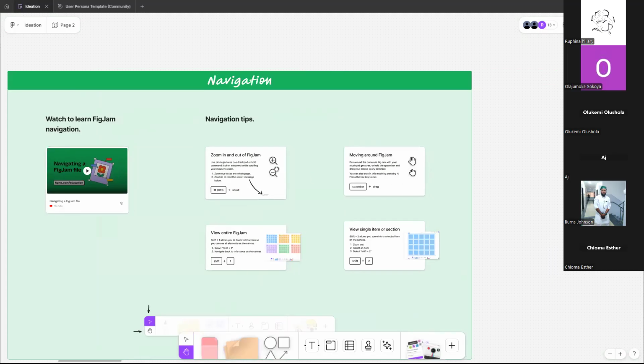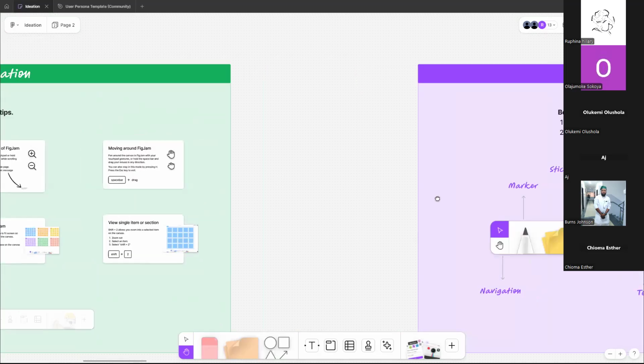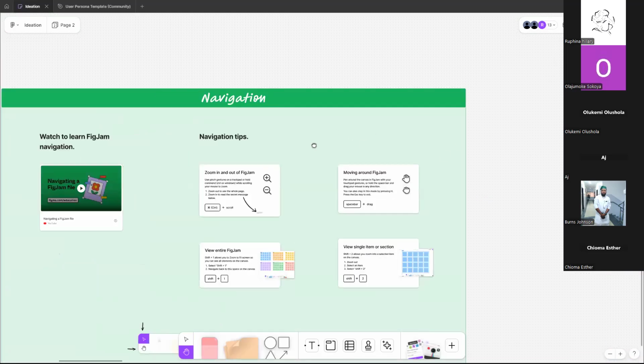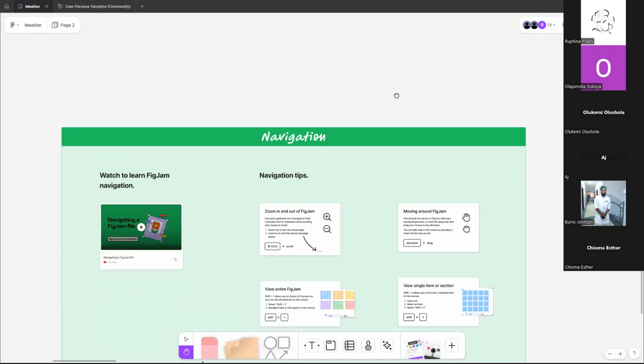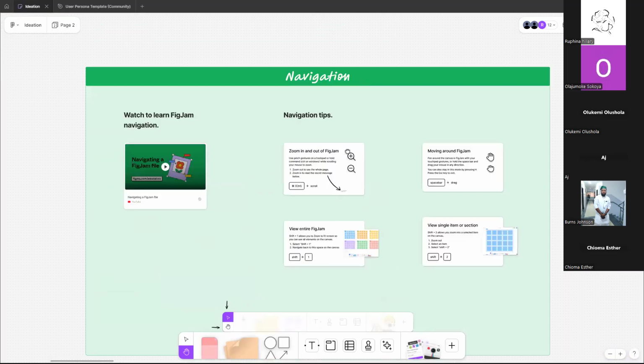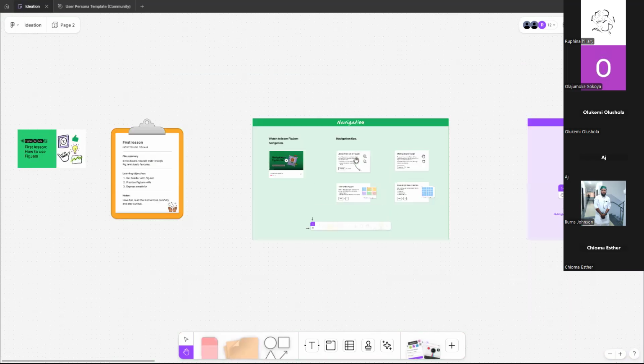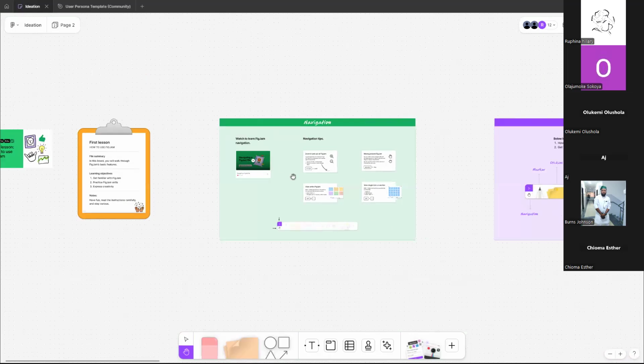Once I click on the hand tool, it allows me to pan around the desktop. Because FigJam is a very huge landscape, like a huge digital whiteboard, you might get lost.